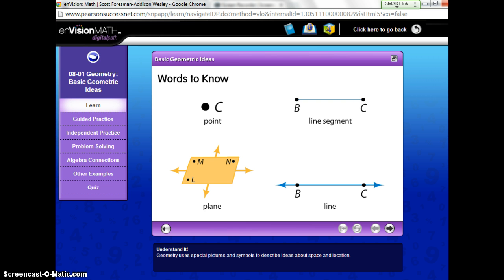I put the words on there that you're going to need to know, as well as drawing a little picture by each one, just to help you visualize what each thing means. Thank you, Eileen, for passing those out. So the things we're going to focus on are these words that are on the board: points, line segments, as well as lines, planes, rays, and then how lines cross, whether they cross perpendicularly, parallel, or just intersecting.